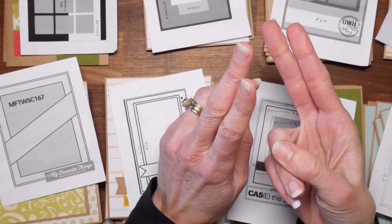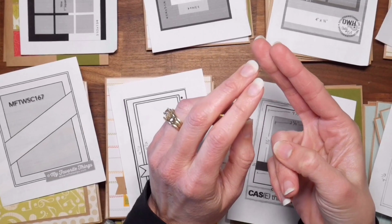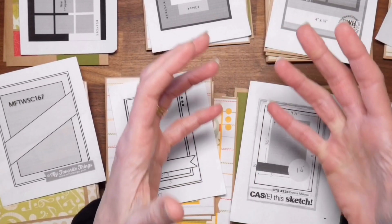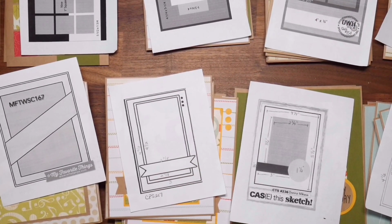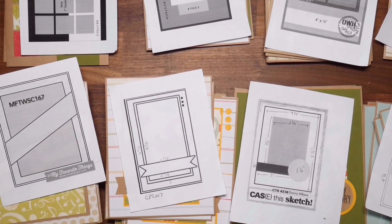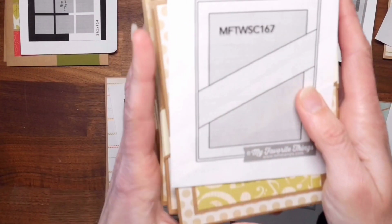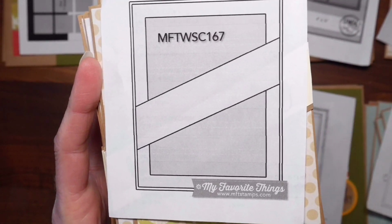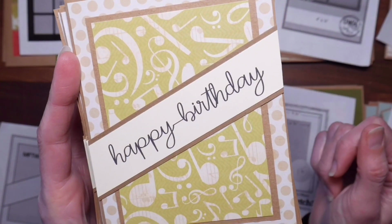So second, after I've used up my obvious pieces, I go to a card sketch that I can mass produce with. I want to start with a card sketch that's going to get me a lot of cards and help me use up a lot of paper fast. So that's what I did, and here is a great example of that. This is My Favorite Things sketch number 167, and I got 18 of these.